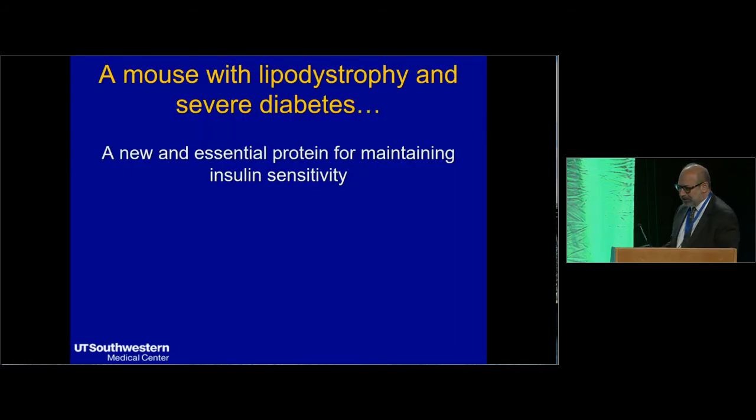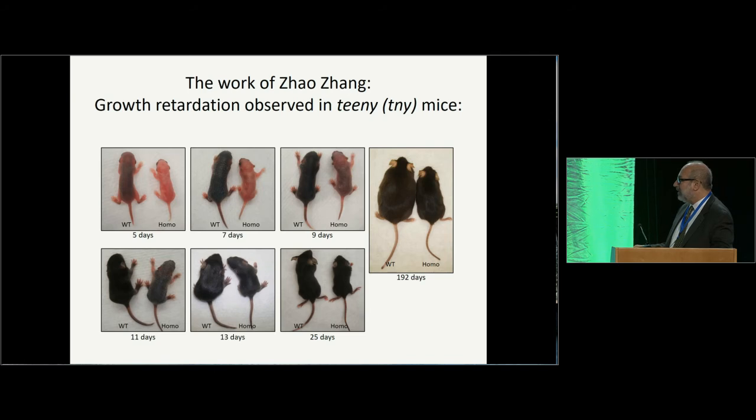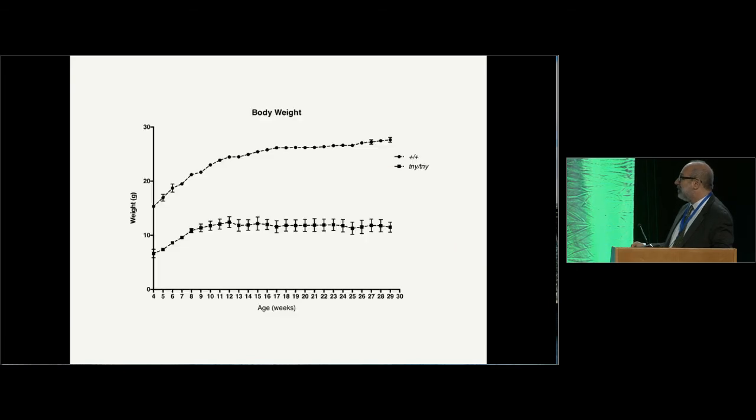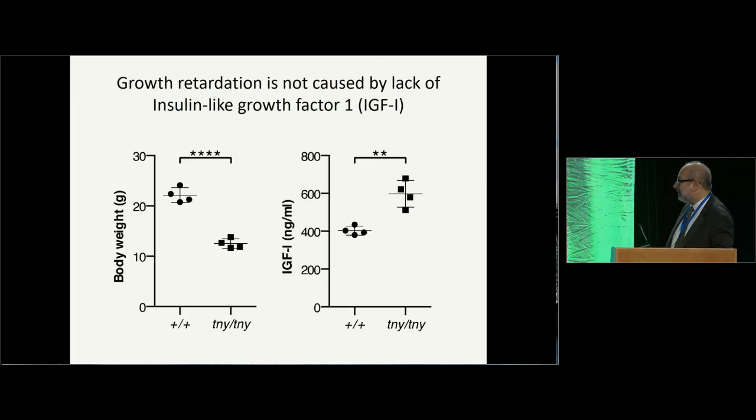Now, I'll tell you one biological story very quickly, how we found a new cause of diabetes in the mouse that I think is very important for the human. It happened that there were mice with growth retardation in a particular pedigree, and this was seized on by Zhao Zhang, a postdoc in the lab, who eventually made a tabulation of the weights of all these mice over time, and you see that they never grow to more than about half of the littermate size, and we called the mutation in question teeny for that reason.